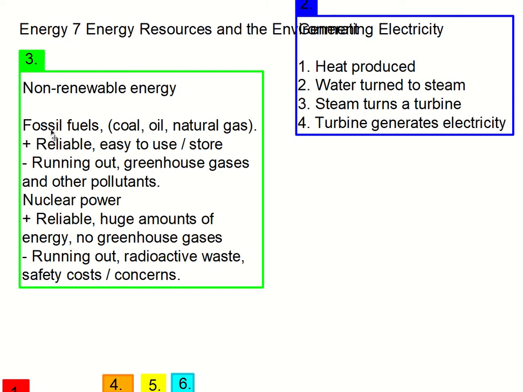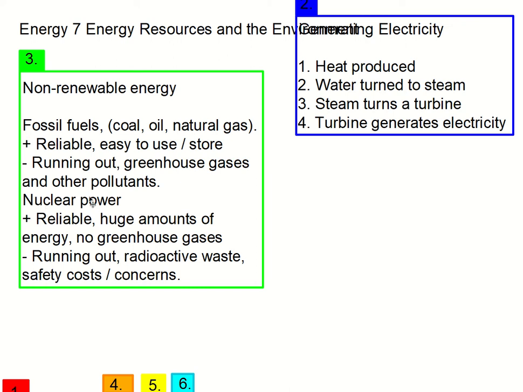This is one word that I do want to keep on about because it does come up throughout. These are reliable. Reliable means whenever you want them, as long as we haven't run out, they are there. If I want more electricity, I can just put more coal in. If I want less electricity, I can take the coal out or stop putting coal in. If I want electricity, the fossil fuels, assuming they've not run out, will always be there, and therefore they're considered reliable.